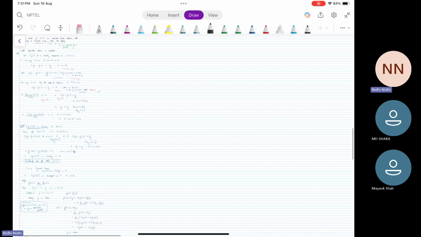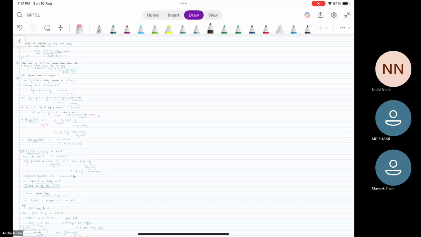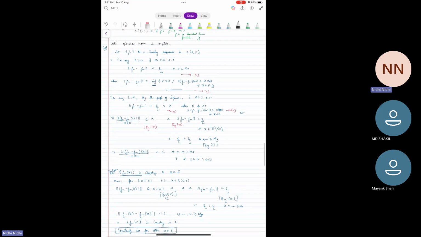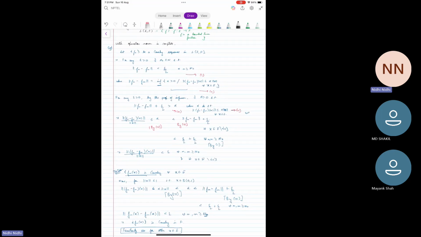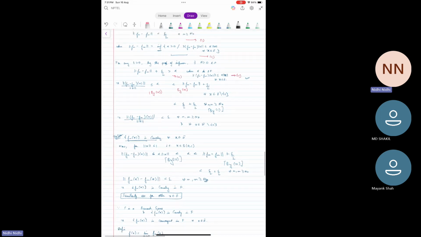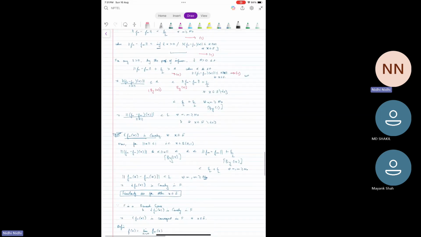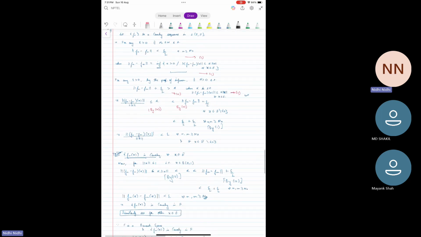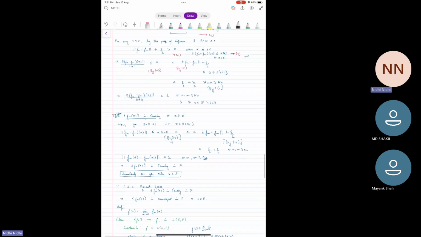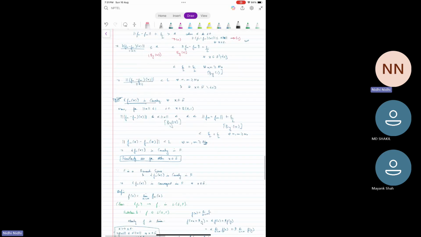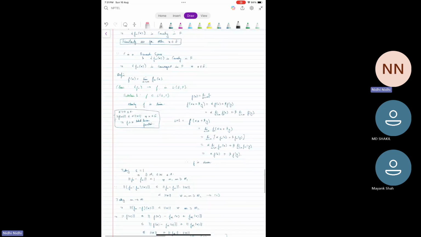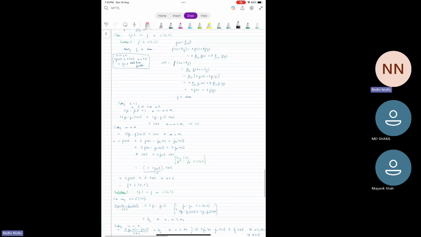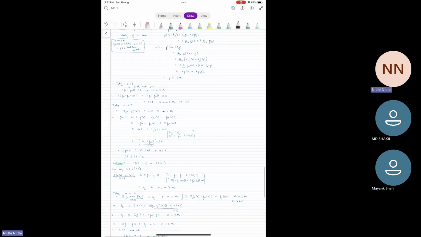I hope this is fine. I'll explain it again. We started with a Cauchy sequence in the space of bounded linear functions. Then we showed that this Cauchy implies pointwise Cauchy, and since the codomain is a Banach space, we get pointwise convergence. From that pointwise convergence, we have shown that we eventually get the convergence with respect to the operator norm. That's what we have mainly proved.